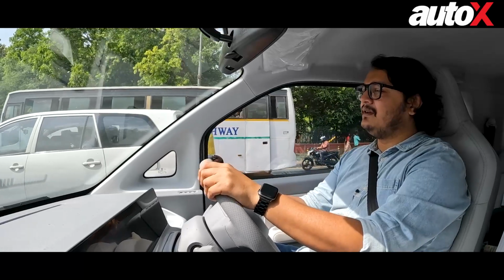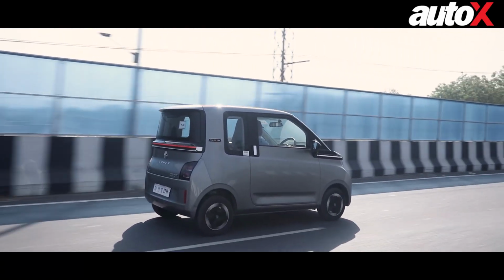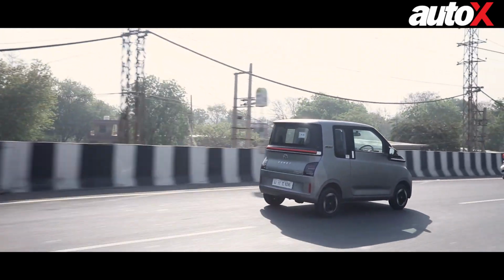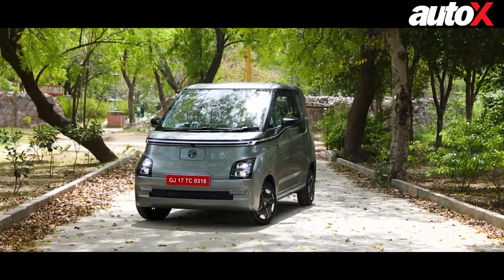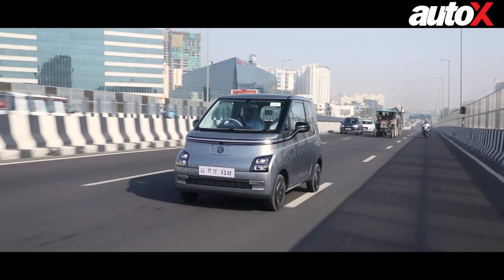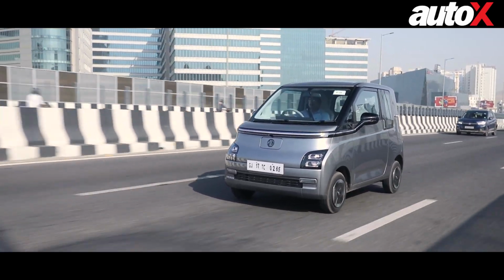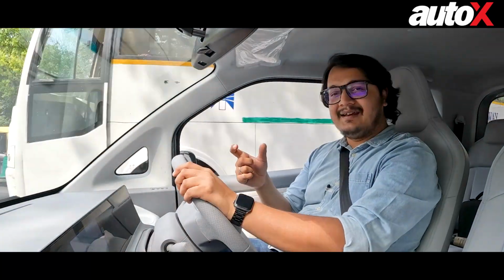One peculiar thing I do want to mention about the car is how it is set up suspension wise. Undulations the car can deal with without any problems, but the big potholes, that is where you have to be careful. Even the ground clearance is okay, but it's those bad patches of roads that you really have to look out for, because yes, the suspension has been stiffened up a bit, especially for Indian driving conditions, and since it is an EV, it has to deal with all that weight, and as a result, the drive experience is slightly on the stiffer side.